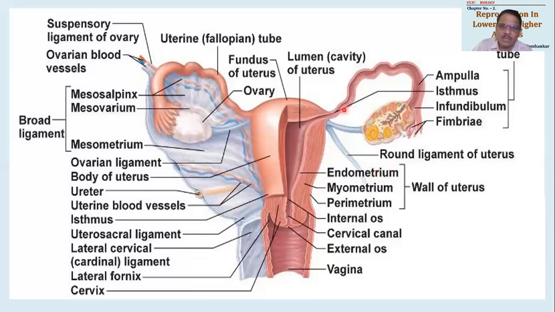Yes, अभी एक बचा था. This entire structure is called as oviduct. Now this portion is important. इसको हम लोग क्या कहेंगे? Infundibulum, means funnel like structure. यहाँ पे भी है वो funnel like structure, infundibulum. Then there are finger like projections. You could see those finger like projections. Even here there are, but they are in cut form. That's why cannot be seen properly. So those are called as fimbriae.